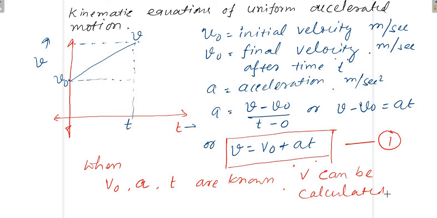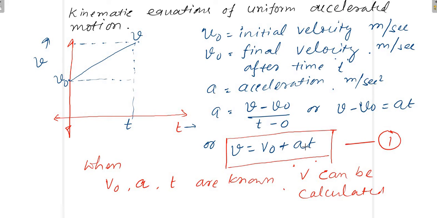Very obvious. So this is equation 1, which involves 4 variables: v0, v, a and t. Any 3 will be known and the other will be unknown. While solving the example, we'll see how to develop the habit of looking at the equation. Generally, if there is one unknown, one equation is sufficient. So if you know what is to be calculated and you can select the right equation, very easily you can solve any example, right?